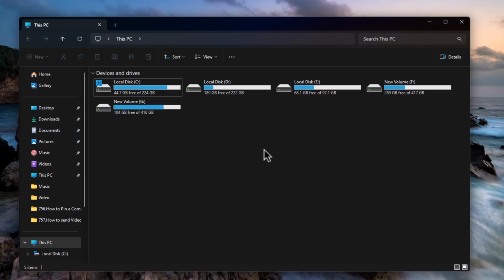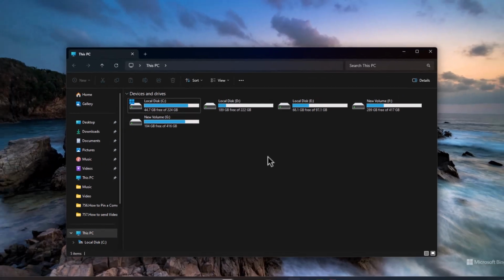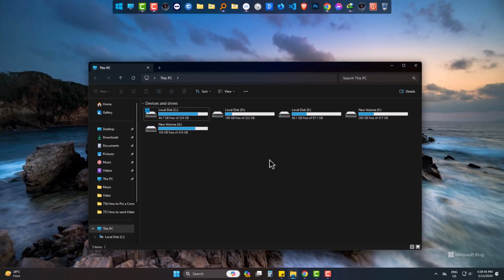In my this PC, I had a total of 5 drives. The last one is G drive. But suddenly I noticed that one is missing from them. I did something wrong for which I lost it. But I really need the drive back. So, let's try to get it back.